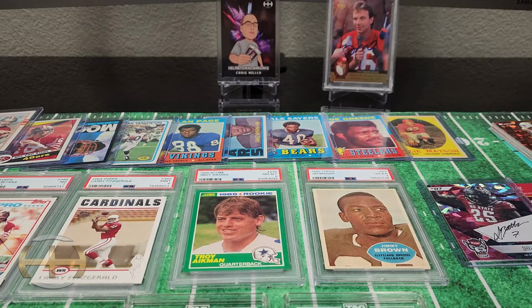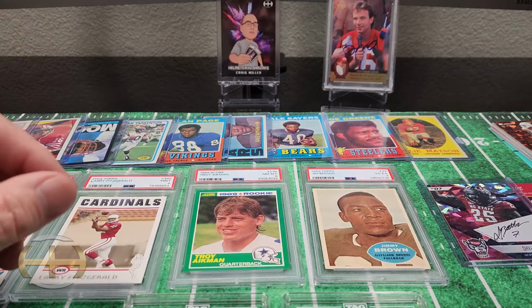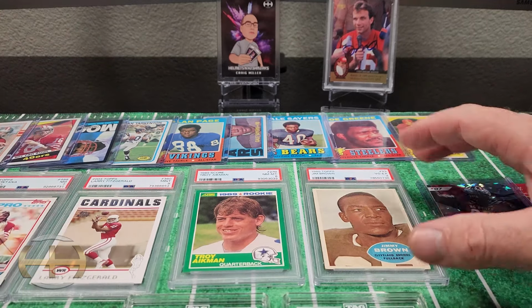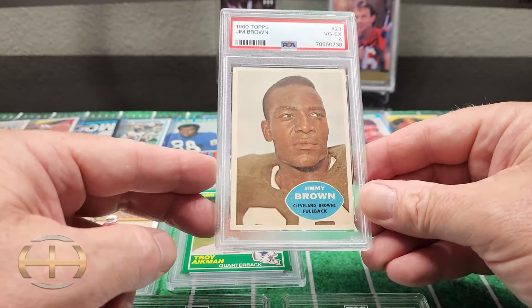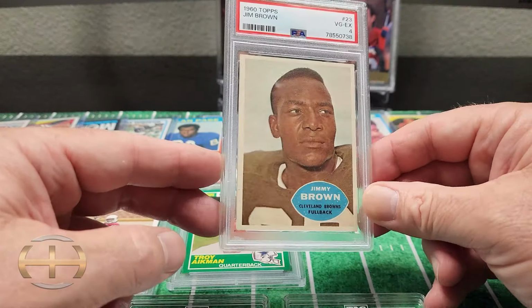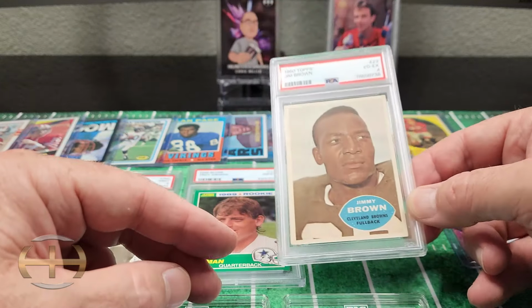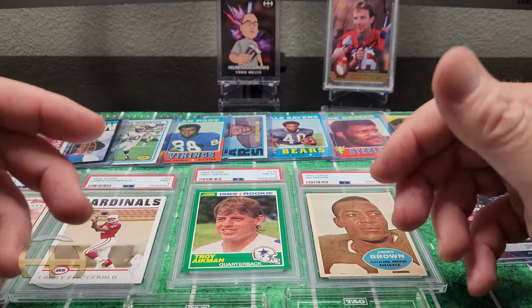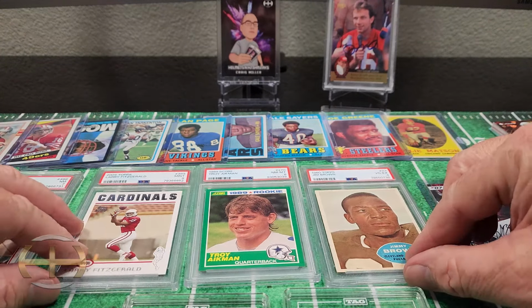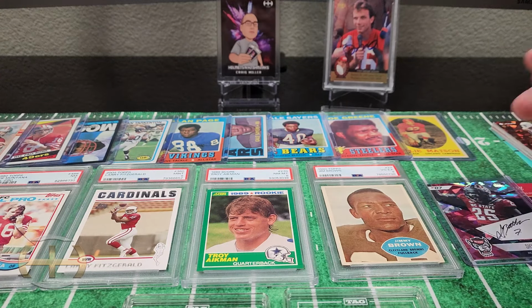I was stoked. Yeah, I mean, this is kind of what I picked up. Just a bunch of stuff for the PC. You know, I just found some good deals. It's tough to find vintage stuff, so when I get to some shows that have a lot of it, I always go nuts on the vintage. But, you know, this Jim Brown card is just super, super cool. I don't have his rookie. I'm going after that, so I'll have to settle for this. But it's a great-looking card. And then just, you know, Joe Greene. I mean, come on. Anytime you grab Hall of Famers, you need to jump on that. One of these days, these people are going to realize that the vintage stuff is no joke. So, you know, just a cool little haul.